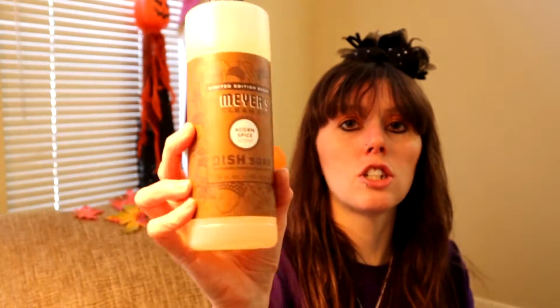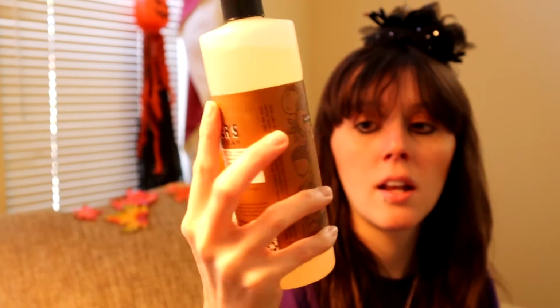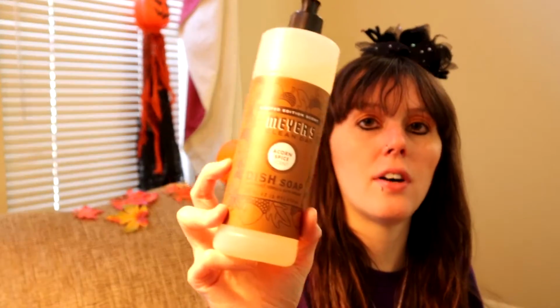And that gets into the dish soap, which is $4. So I think I got everything that the Acorn Spice comes in. So the candle, the spray, yeah, I'm pretty sure that's everything. This is the dish soap, which is a 16 ounce, and you can get this for about $4 at Target. Should be pretty easy to find, honestly. Especially when you're doing dishes, the aura just comes into your nose. It smells so good, and you're so happy to be cleaning dishes. Not really, but it helps.